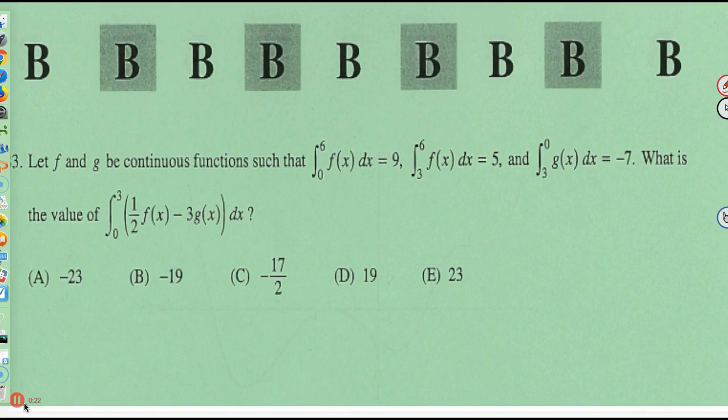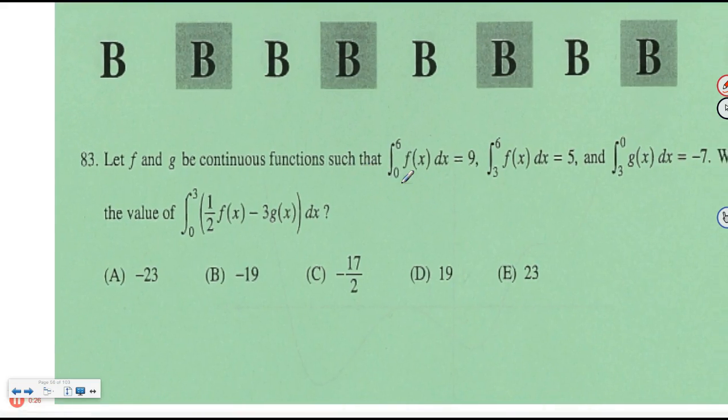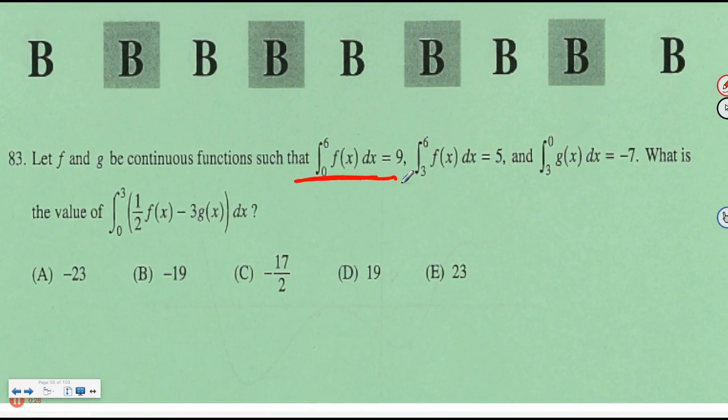So when I look at this, I'm taking a look at what I've got going. I'm working with definite integrals. I don't know what f of x looks like. I don't know what g of x looks like. I know that this notation means I'm going to be accumulating signed area between the curve and the x-axis. So I'm digesting that. I also go to what I'm being asked to find, and I know they're testing me basically just on properties of definite integrals. So let's go use those.